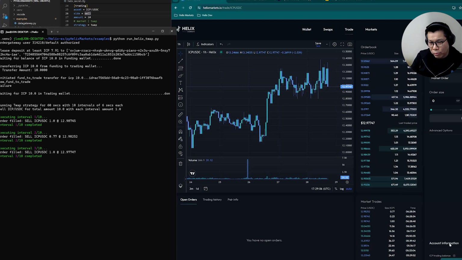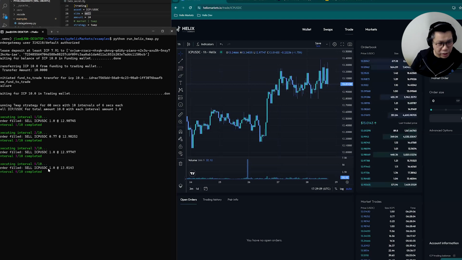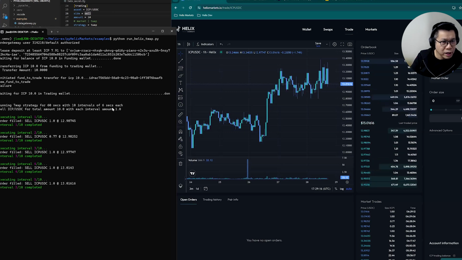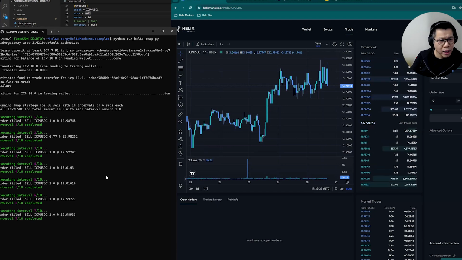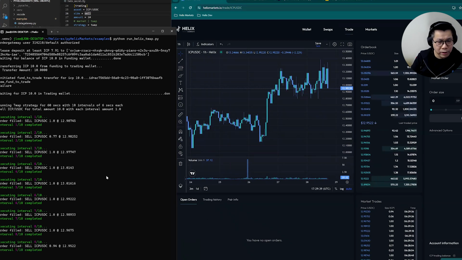So if you go to the order book where it starts executing, this is where I said it does a transaction every 6 seconds, because we said 10 intervals, where it does a total of 10 ICP. This is the order book, where other market makers are on there providing the liquidity, and you're just using that liquidity to do your TWAP. And with the TWAP, you can even do it over a week period and stuff like that. It's all in the algorithm that you want to make up.